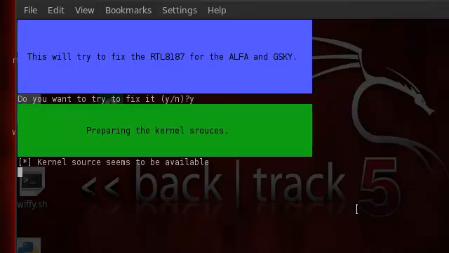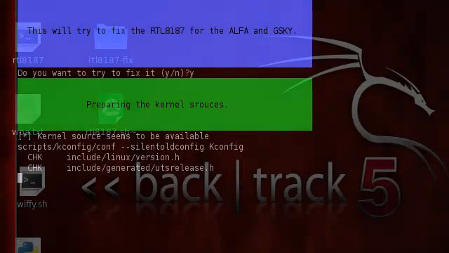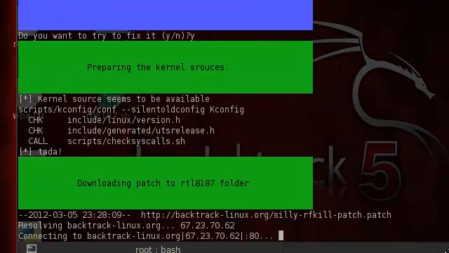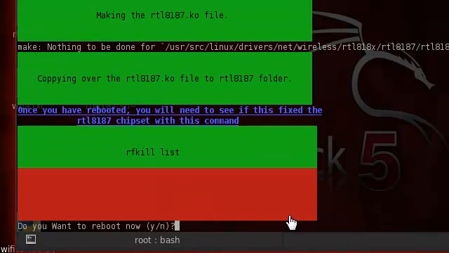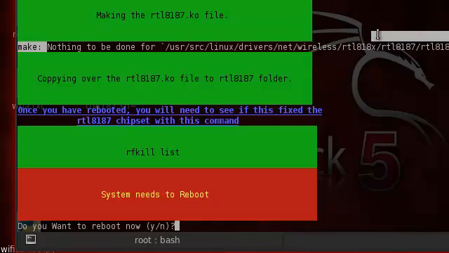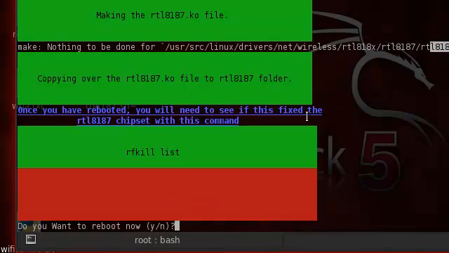For yes, it basically preps the kernel, and once it's done prepping the kernel, it'll work within the directory to download the patch. This script will actually download it for you. And then that's it. Because see on my make right here, where it tells you to make, nothing to be done because I've already made that file. So that's why it's saying that. Yours won't say that, it'll be closed off right there.